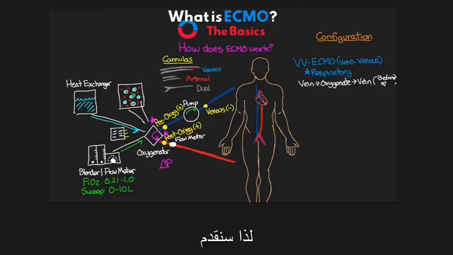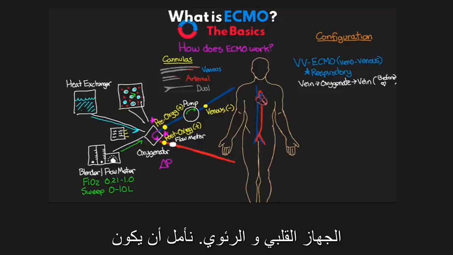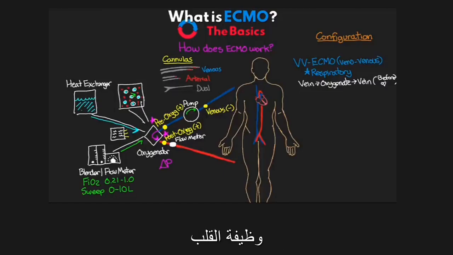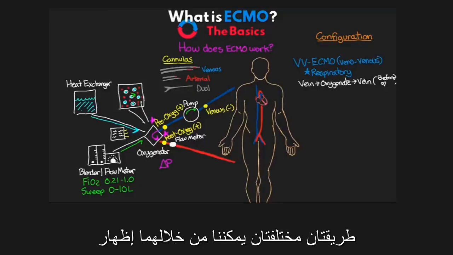So basically we're going to be providing assistance in oxygenating the blood before it even enters the cardiac and pulmonary system. Hopefully this makes sense now on why we need to have that preserved cardiac function, because the heart is still going to be responsible for moving the oxygenated blood around. It's just that the lungs aren't working, so we're going to use the ECMO circuit in order to oxygenate the blood. Now, to help you see this, there's a couple different ways that we can show this.